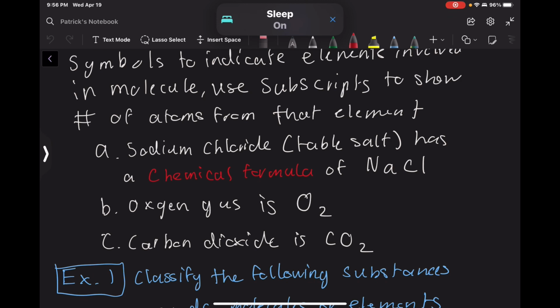2 more quick examples. Oxygen gas is denoted as O sub 2. It is composed of 2 oxygen atoms fused together. Carbon dioxide contains 1 atom of carbon and 2 atoms of oxygen, so we write the capital letter C with no subscript and write the letter O beside it with the subscript 2, thus making CO2. These combinations of symbols and subscripts are called the chemical formulas of these molecules, and we will be seeing them quite often from here on out.